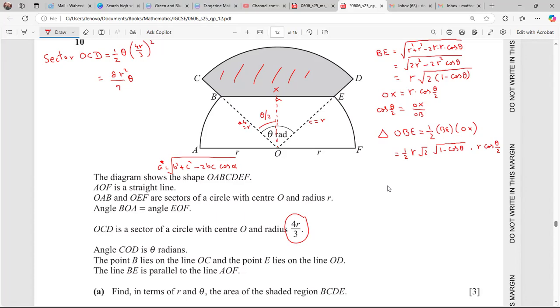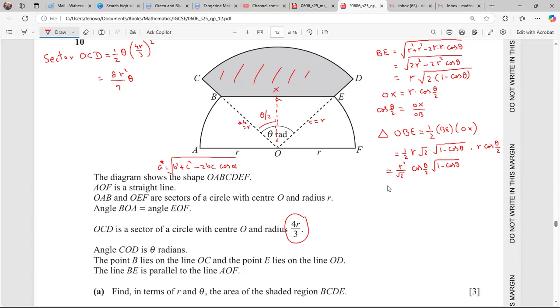Okay, interesting. So this will become R square, and I can divide it by under root 2 because this half power will cancel the half power. And then I have cos theta by 2 into 1 minus cos theta. Okay, this looks complicated, but it will simplify to be a very simple thing.